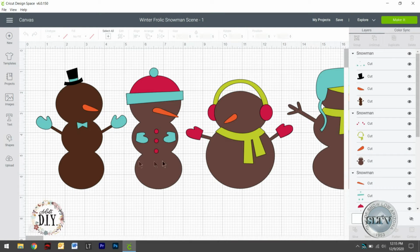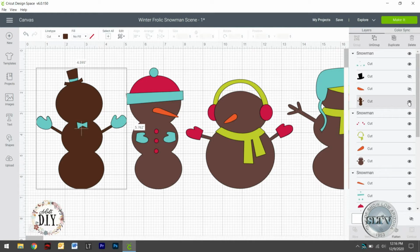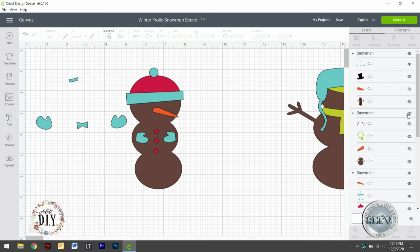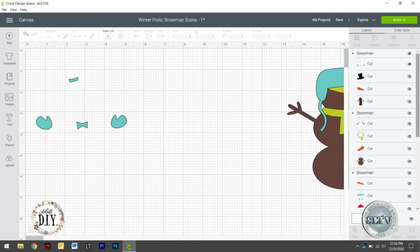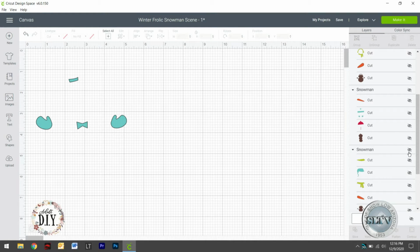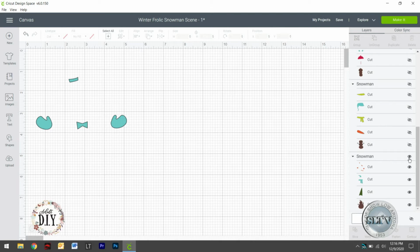So once I got all of them looking like I wanted them to look, you're going to select the one you want, and this little eye icon means that you can actually see it on the screen. So I'm going to get rid of everything else that I don't want to cut. So I'm going to hide it all on here. And if you click just where it says snowman, that's like the next one. You can just hide their whole entire body at one time so that you only see what you actually want to cut. So we'll do that to make it a little simpler for you guys to see.